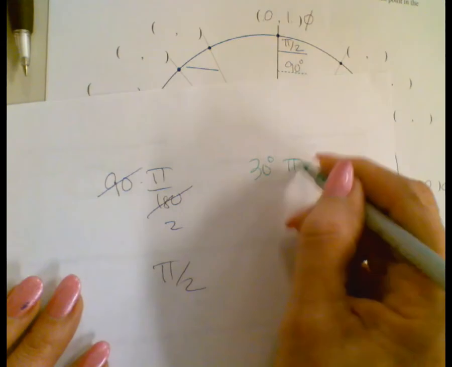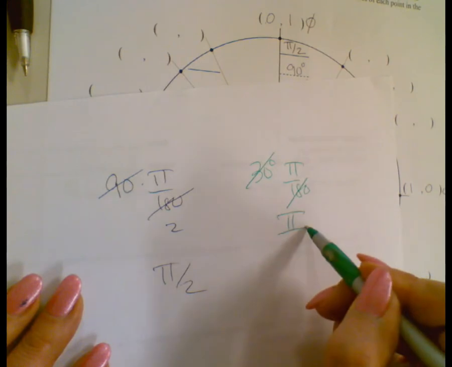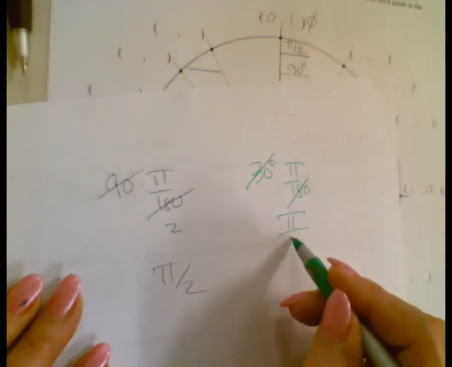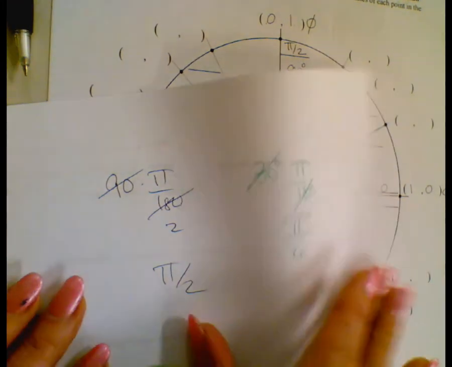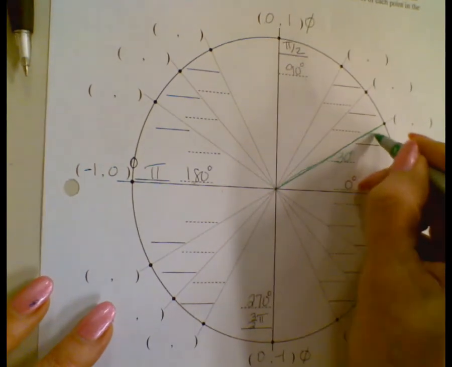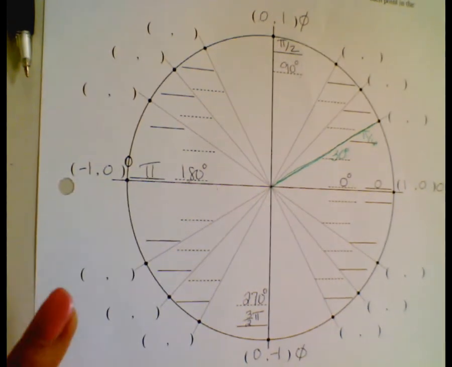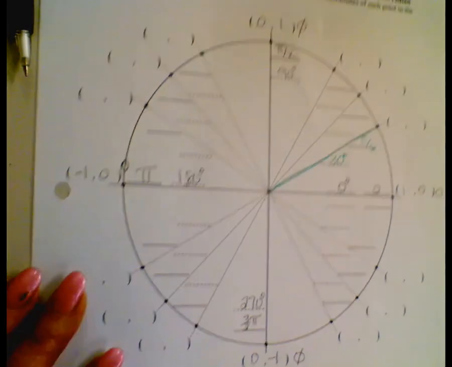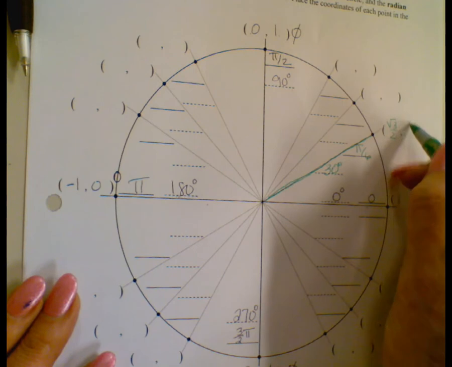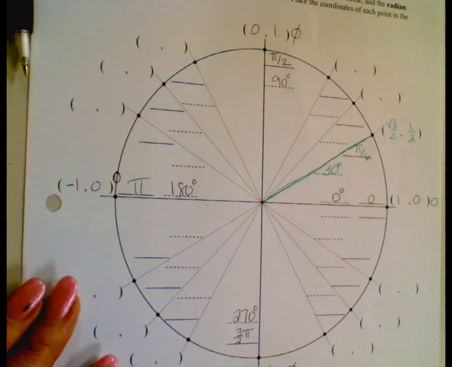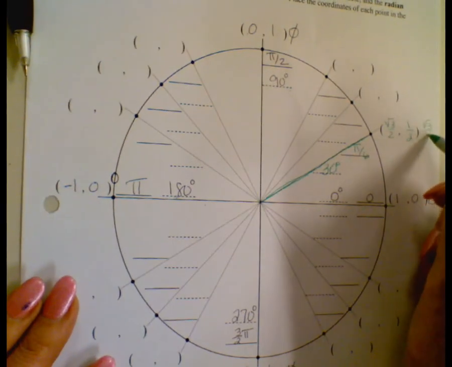30 degrees times pi/180. Basically, it's saying, how many times is 30 going to 180? How many times is 3 going to 18? 6. Okay, so 30 degrees is pi/6. So we're going to fill that in right here. pi/6. Now the ordered pair for 30, without doing anything fancy right now, we did it yesterday in the notes, is square root of 3/2, 1/2, and if you did 1/2 divided by this, you would get radical 3/3.